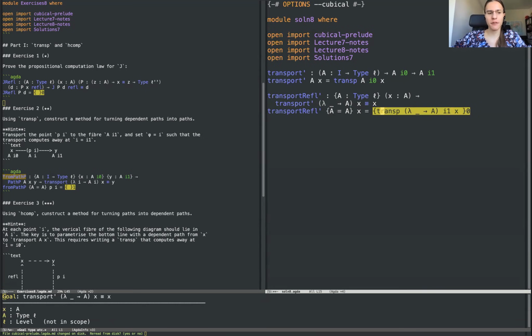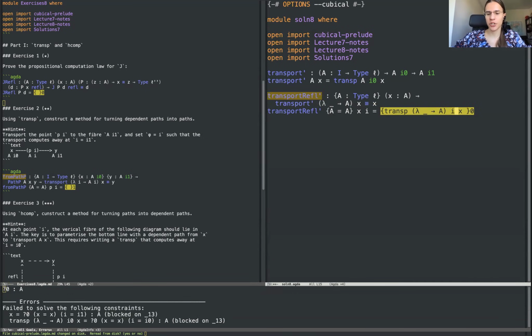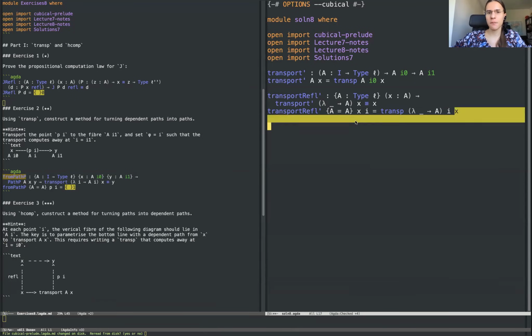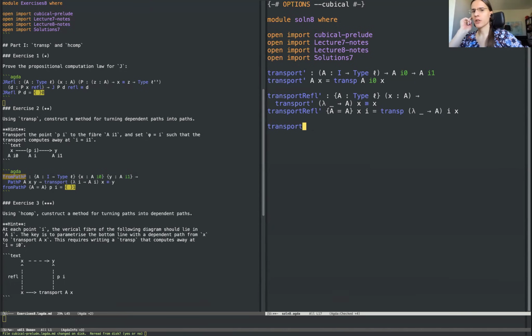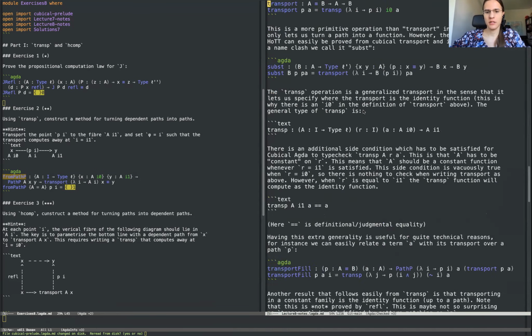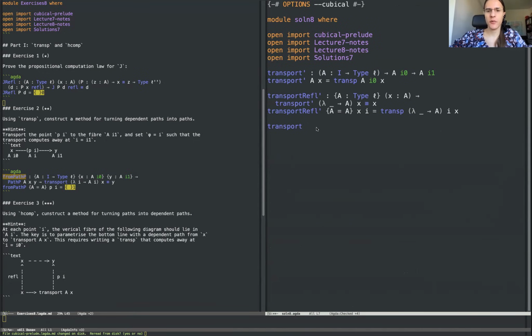So it looks like if we want to define a path here, what we do is we abstract over an interval variable and put that interval variable as the varphi argument. And that provides a path connecting these two. In a slightly more interesting example that involves connections, we can also do something like transport. What do I want to do? Oh, transport fill, right.